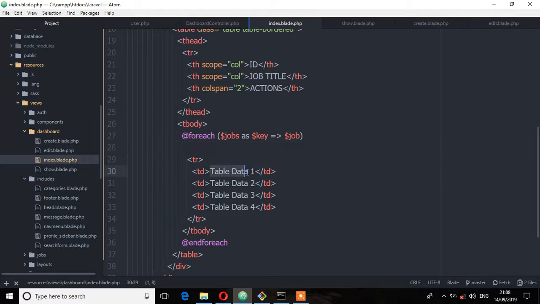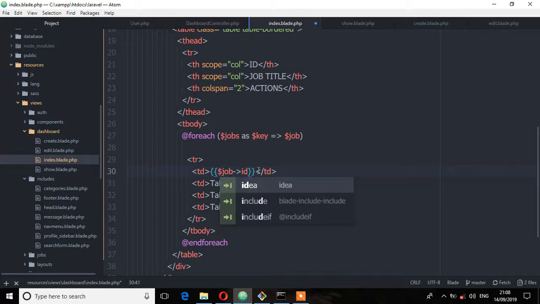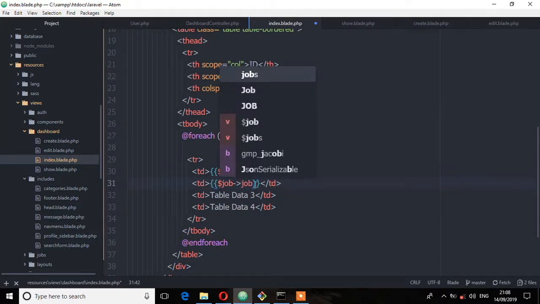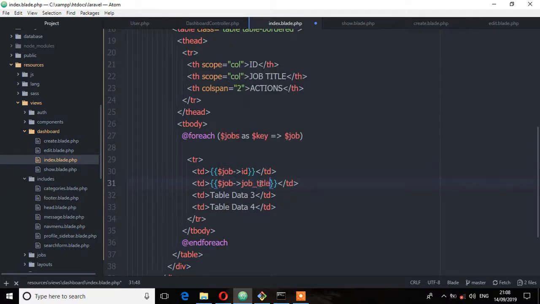So here we are going to have the ID for the table data 1. The second one, job title. And this other one will have the button, that is the edit and delete.